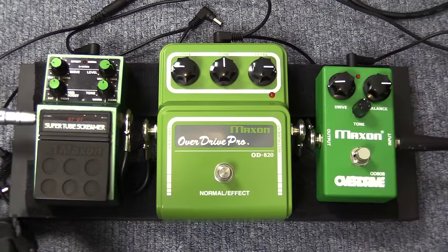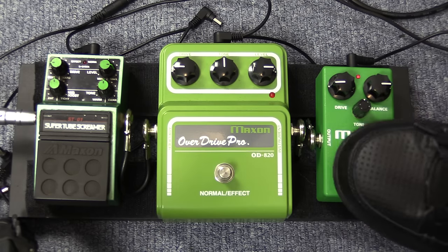As you can see, we're starting off with the drive at 9 o'clock, and I've got the volume on all the pedals up at 3 o'clock. The reason I don't have less gain is because the Overdrive Pro, anywhere less than where it's at right now, is a dedicated clean boost, so it takes the drive out of the circuit. So let's kick this off with the OD808.